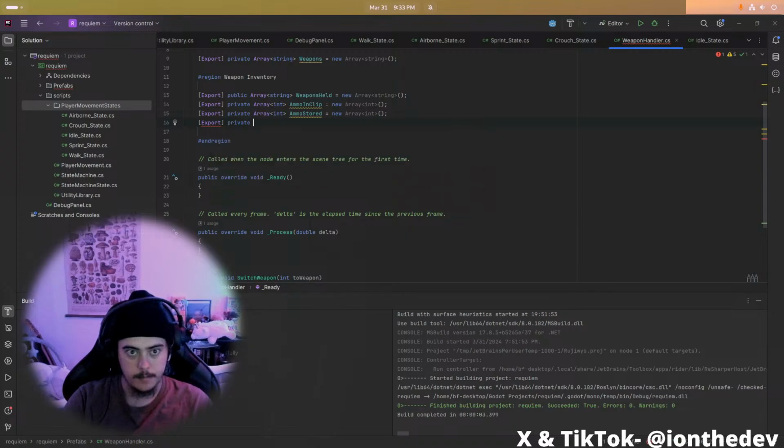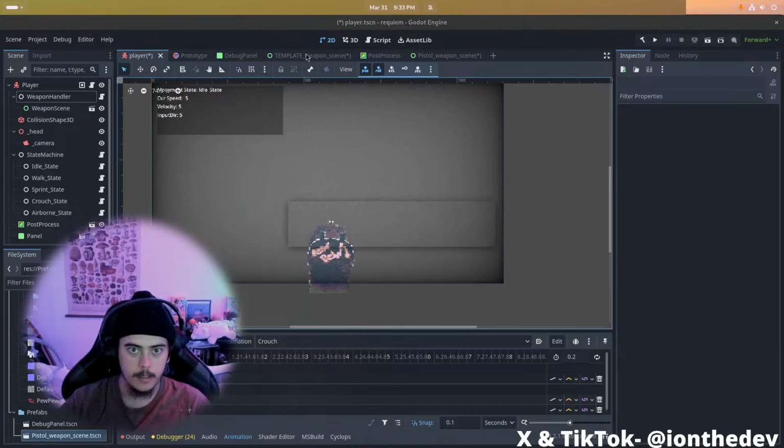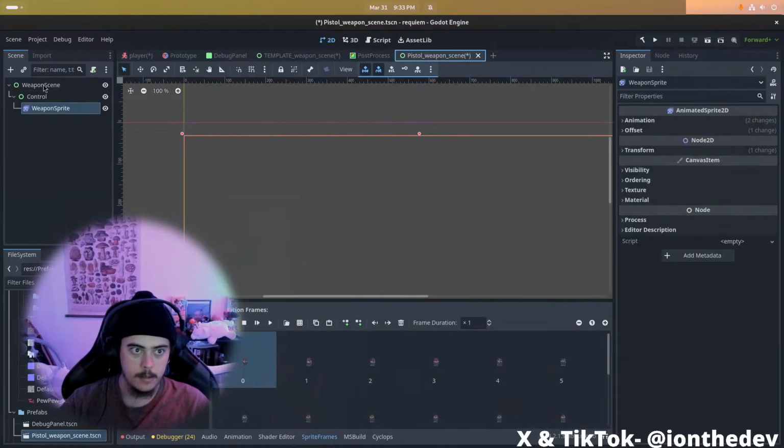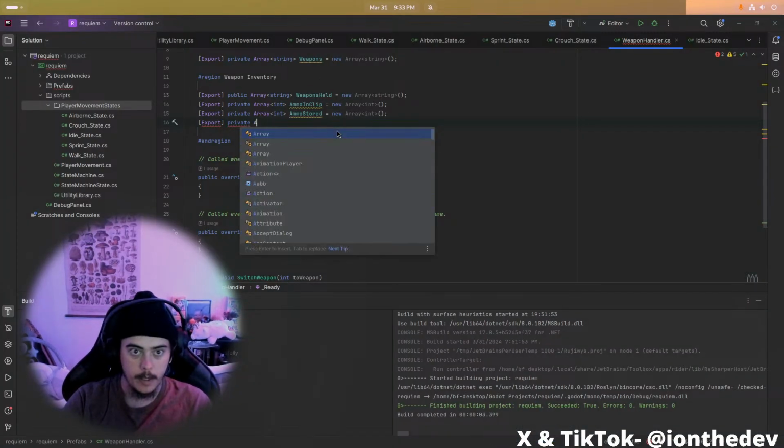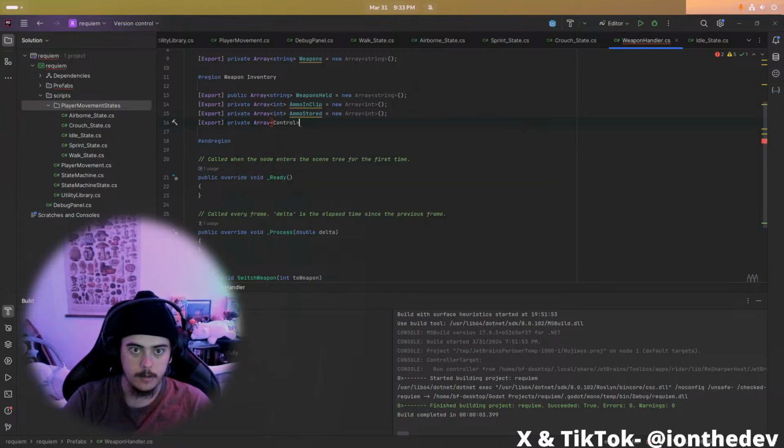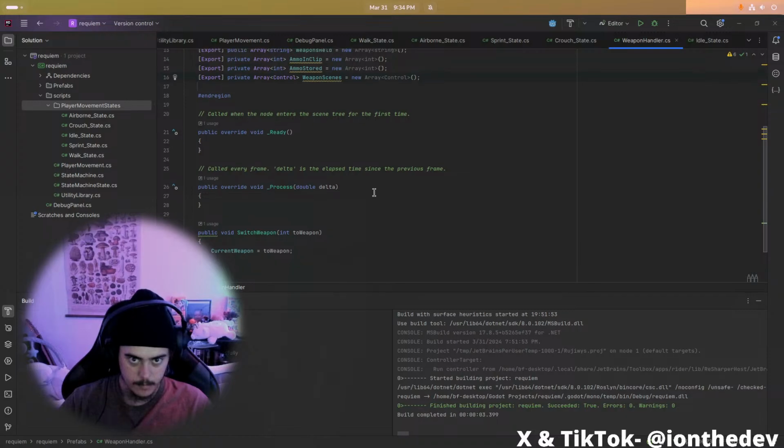Then we're going to also have an export in here. So private array, control. How is that structured again? It's a control. Okay, it's a private array of control, weapon scenes equals new array.